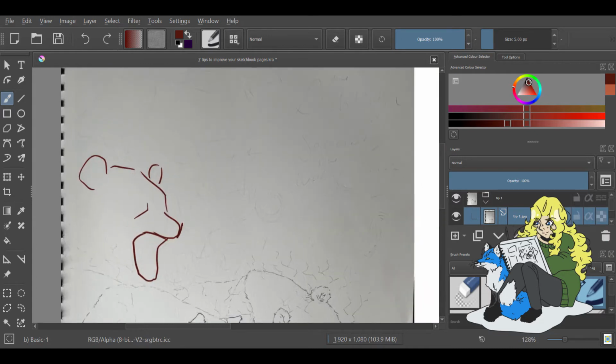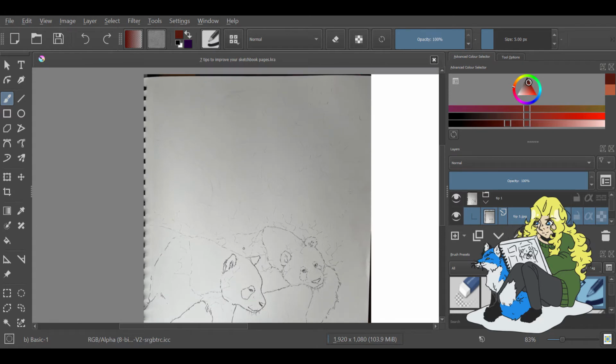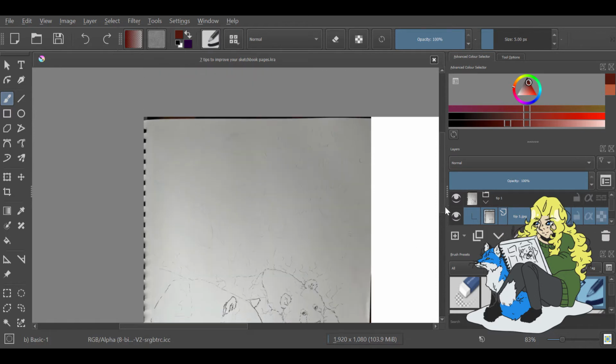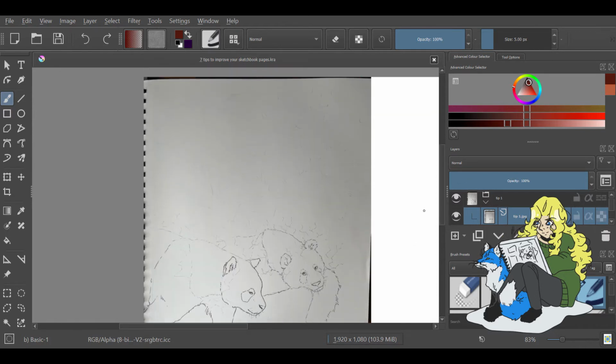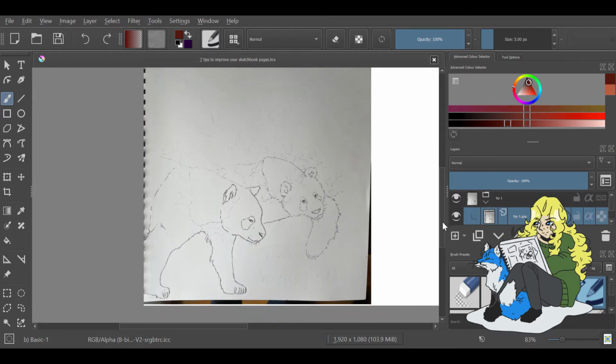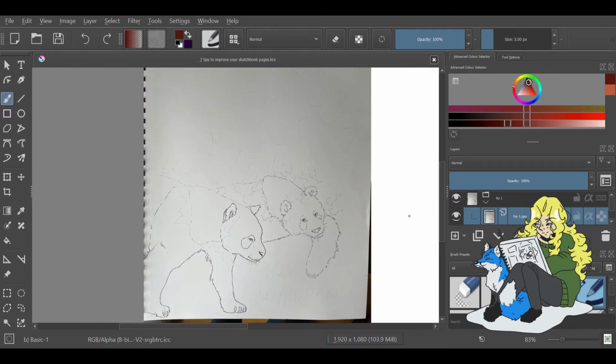But the point is that by planning out where I'm going to sketch every element of my page before I actually sketch it in, I have creative control over where my sketches are going and how I can position them on the page properly, which is just really good in terms of composition, because maybe you have an idea in your mind, but when you actually sketch it out, you find that, oh no, I don't have enough space to put all the sketches in that I wanted on this page. So it's a really good idea to plan them out before you get started. Just like your basic first sketch layer when you're doing a larger piece.